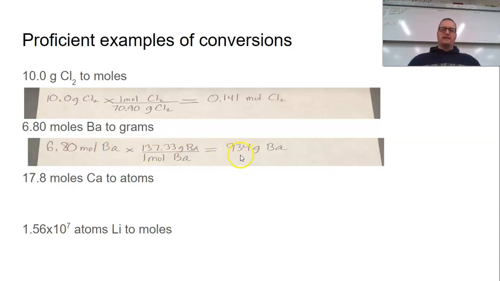You might say, well, why is it 934? Why isn't it something else? Well, significant figures, which we talked about a long time ago, are going to really dictate what we start off with. So we start off with 3 sig figs, we're going to end with 3 sig figs. Started with 3, end with 3. Just because that's the way it's going to go.